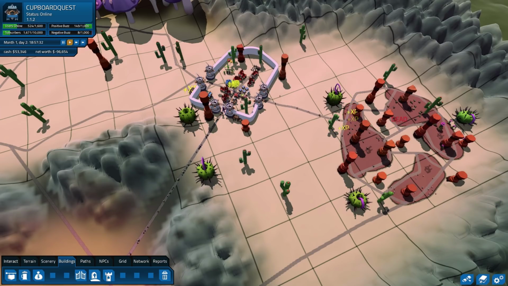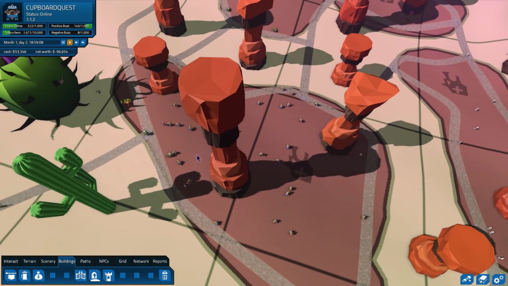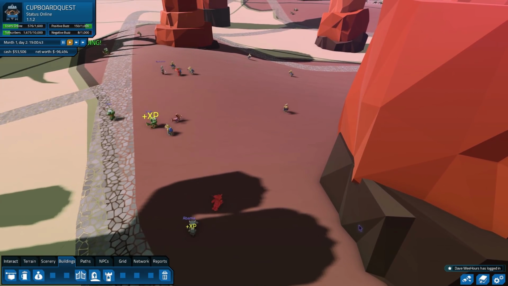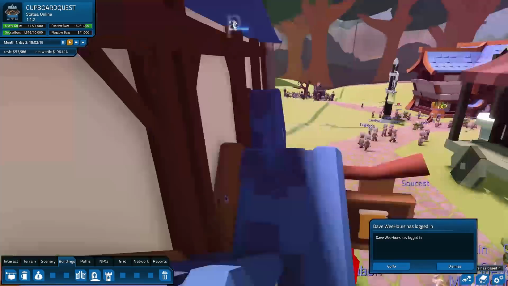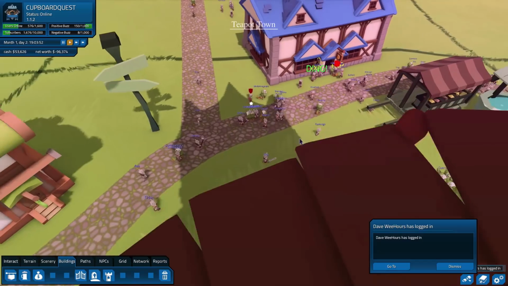But oh look, people are going over and fighting. People are having a fight over here. Somebody died. There's people taking on kobolds. Yeah, this is all good. Dave's logged in. Hi, Dave. Let's go and find Dave. Oh, you've come over this side. You're back in Teapot Town. Dave, have we got news for you?